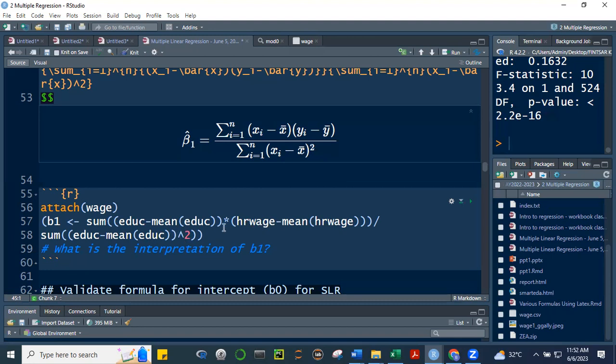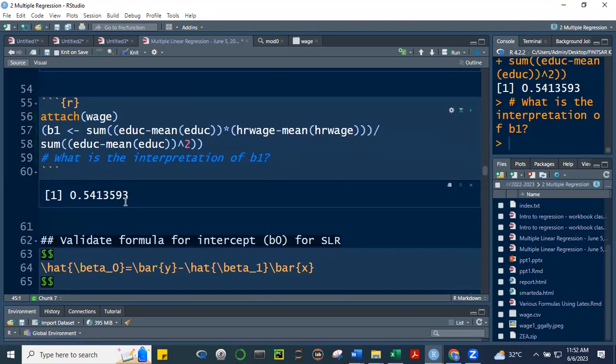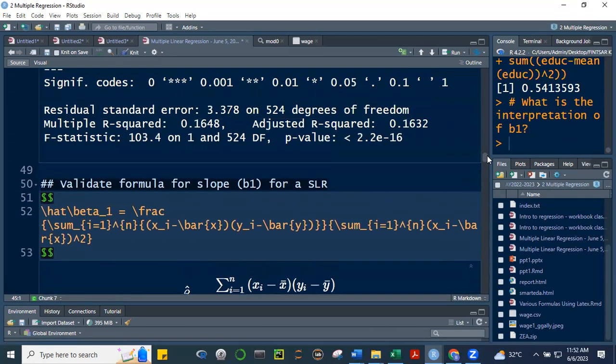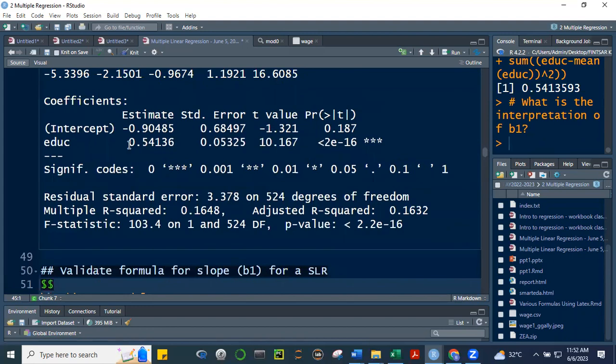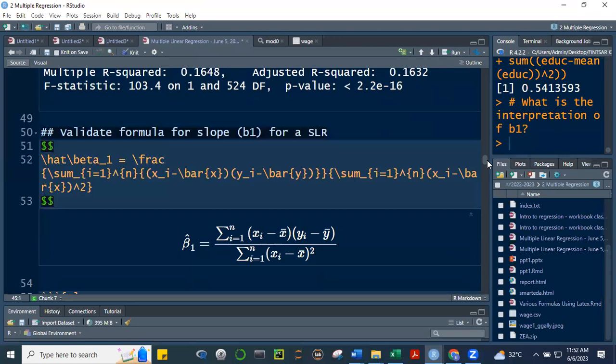This is the correct formula. We used our data, in particular hourly wage and education. Why education? Because in this model, we're just using education as our single regressor. If I run this, I'm getting 0.5413, which is exactly 0.5413. So we were able to validate that this is indeed the education coefficient, based on this formula.